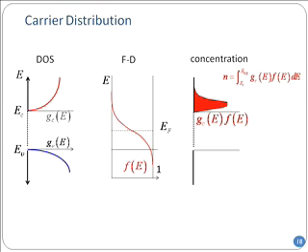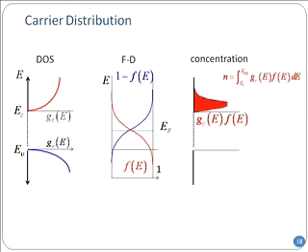Okay, so if I wanted to calculate the total number, I will start with EC on the bottom and E top, whatever is the end of that band. Remember, all bands are finite. Whatever is the top of that band, multiply them energy by energy, sum it up, I get my electron number. What about the number of holes? Well, holes are anytime there is no electron. So if the probability of occupation of a state is F, what is the probability that I will find a hole? 1 minus F. And 1 minus F is the blue line.